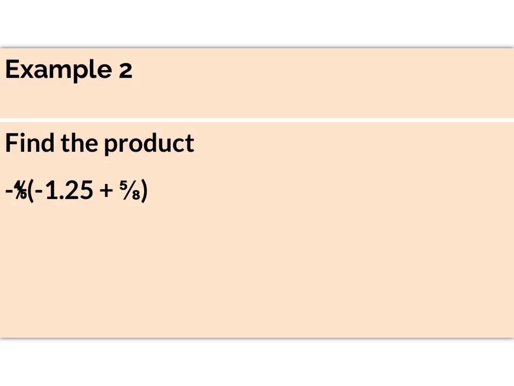Okay, now look at what we have. We have fractions and decimals mixed together. There are two ways of approaching this, and so I'm going to do it two ways. On this slide, I'm going to take 25 and turn it into a fraction. If we divide by 25 over 25, 25 divided by 25 is 1, and 100 divided by 25 is 4. Okay, so I'm going to make this -1 and 1/4.